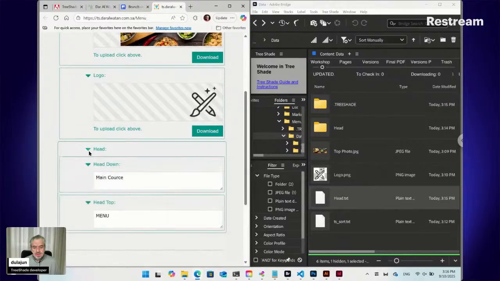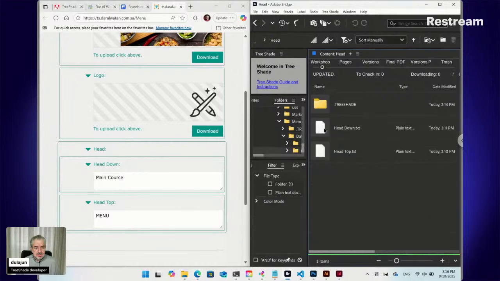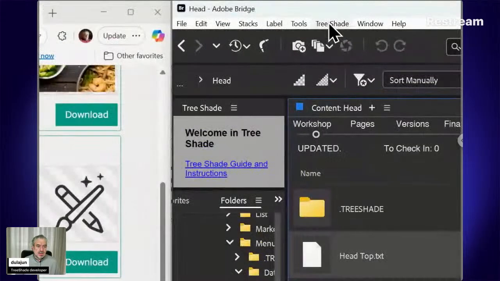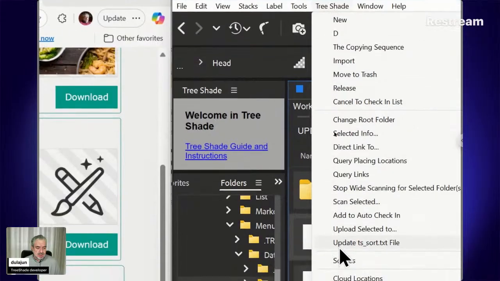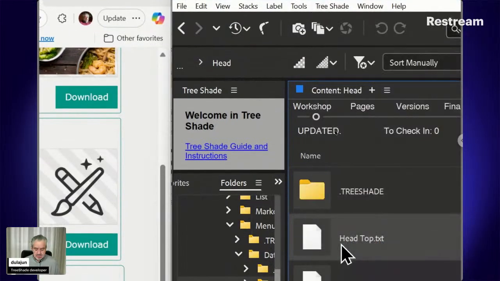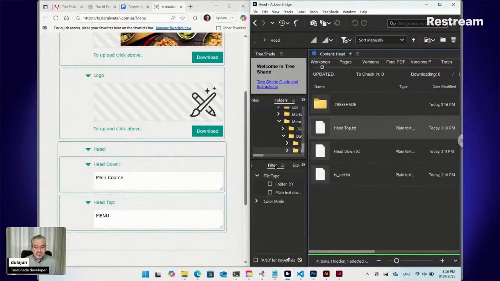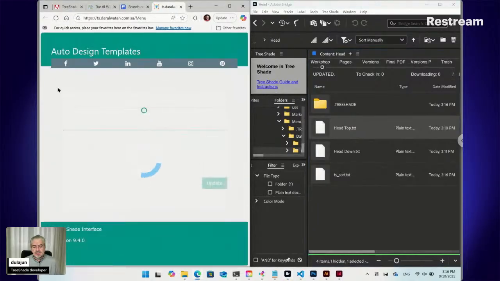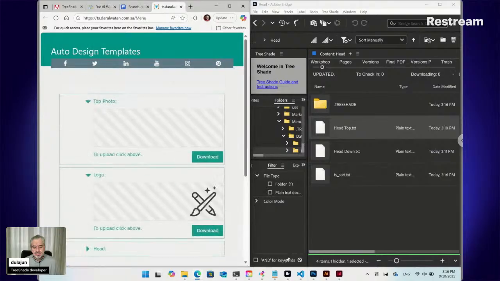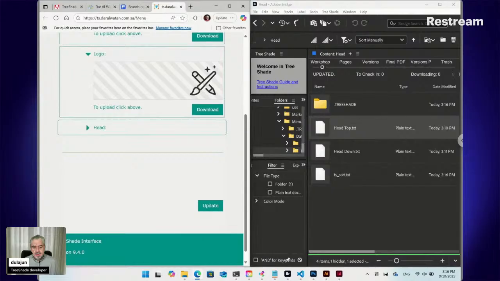Here I need to drag and drop head top to be at the top, and from TreeShade again update TS sort.